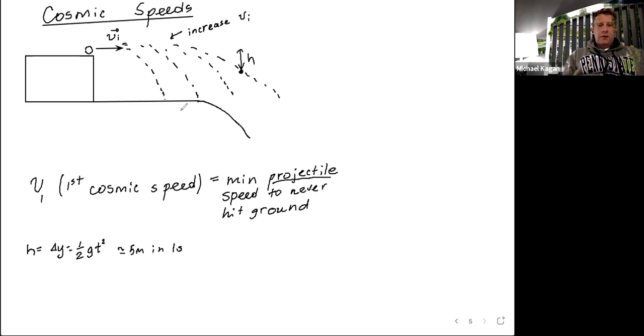Now what I want to do is find how far it needs to have traveled so that the curved surface has receded by h. I'm going to call that distance x. Once I find x, I would know how many kilometers per second the projectile needs to be traveling. That gives me the speed, right? x per second is the speed.